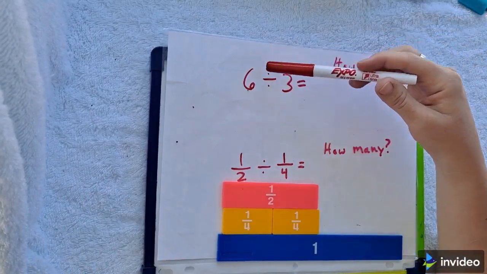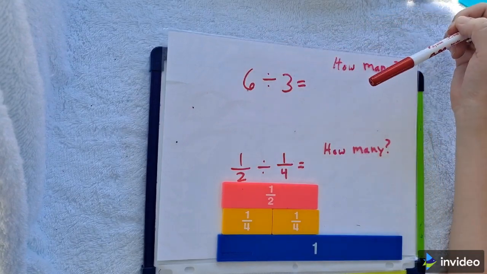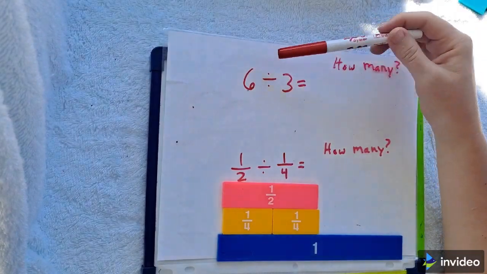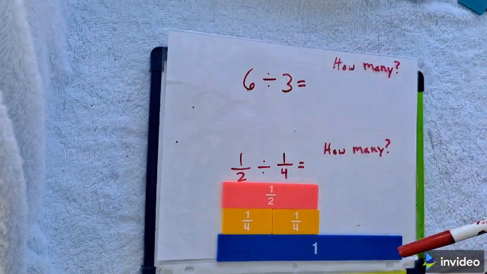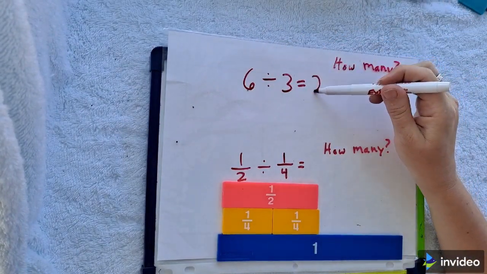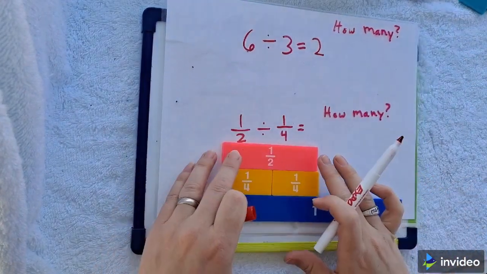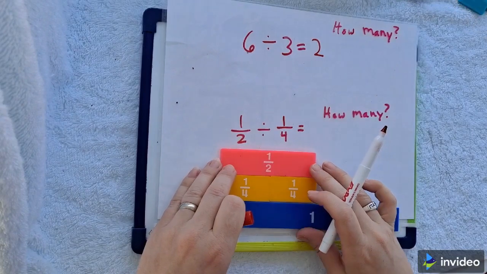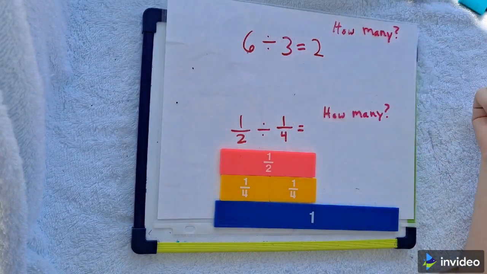But what you would ask yourself here is, okay, when we divide, we have 6, and we're dividing it by 3. Our question is, how many 3's can we make out of 6? Or how many 3's do we need to add up to 6? And the answer is 2. And we can illustrate that with concrete manipulatives if we need to. Then we have the same question when it comes to dividing by fractions, which is why we want to use it when we're doing basic division too.